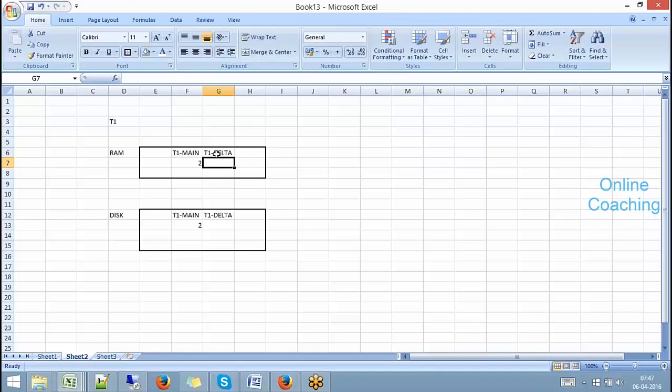Delta will be row store, which is more optimized for writing. That's why I use delta, and main is more of a column store mechanism in the backend, which is more optimized for reading, not writing. So if I try to write records directly into main, the time taken to insert will be longer, so performance will be bad for the inserts. So I do all the inserts into delta, which is more row optimized, so it is faster to insert. Then I do merging at a later point of time, when the user is not really using the system and doesn't feel the pain, and then I move the records from delta to main.